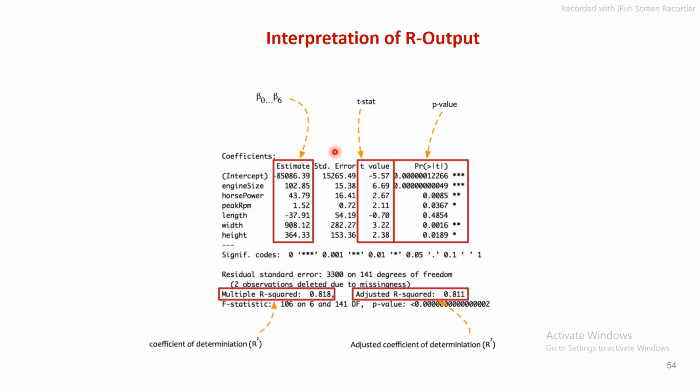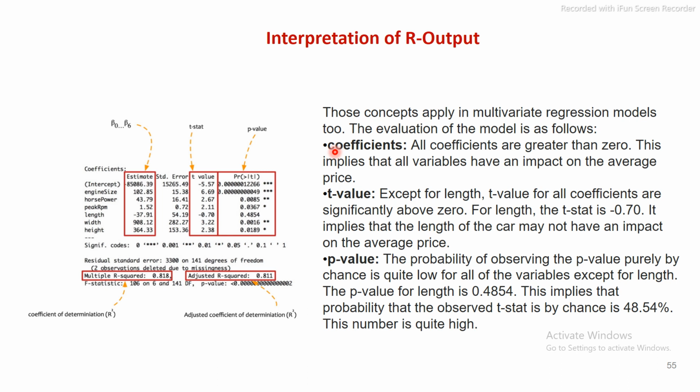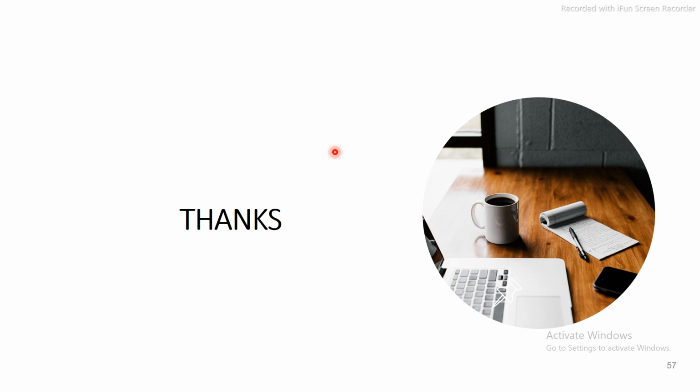You have to understand what all features you have: independent, dependent, R square value, the p-value, the beta coefficients. These are some important terms which you have to remember, and at least know how to explain. I have already explained this. I'll share this PPT with you, and if you have any problem you can ask.